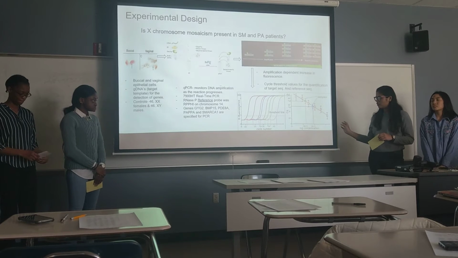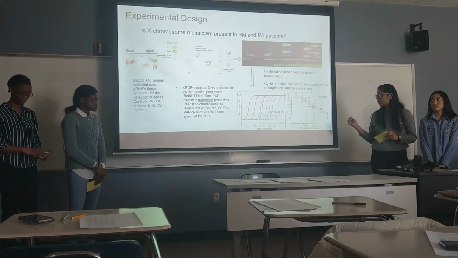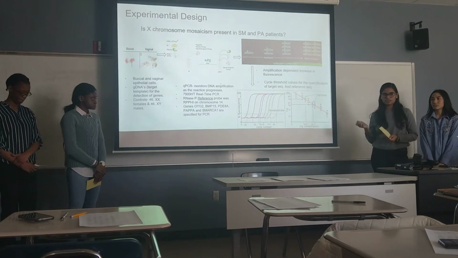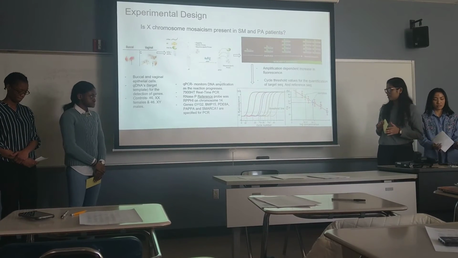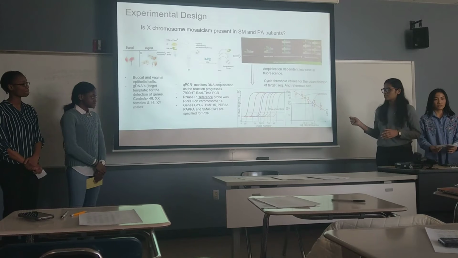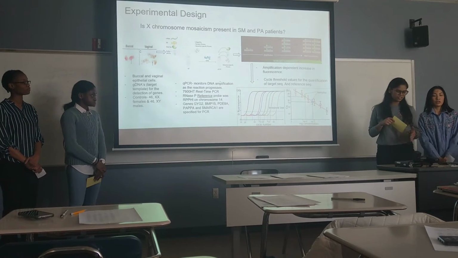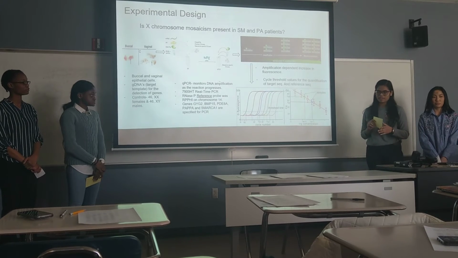And putting this into a log concentration and Cq graph, we can see that as the log concentration of the DNA increases, the cycles decrease, which indicates that with fewer cycles you can produce more. The more DNA is amplified.